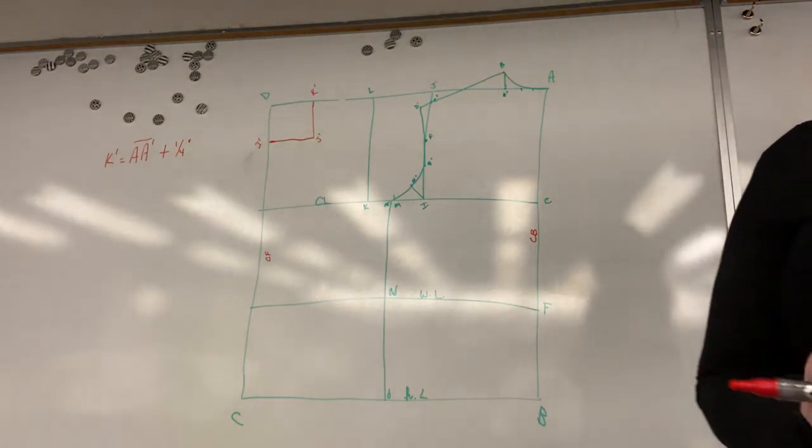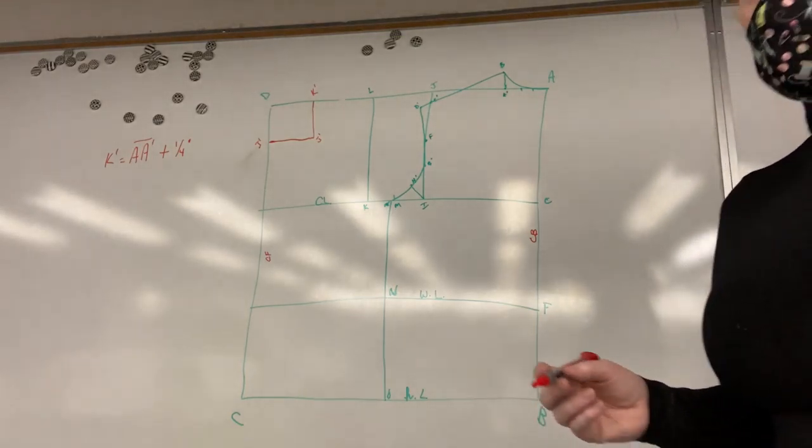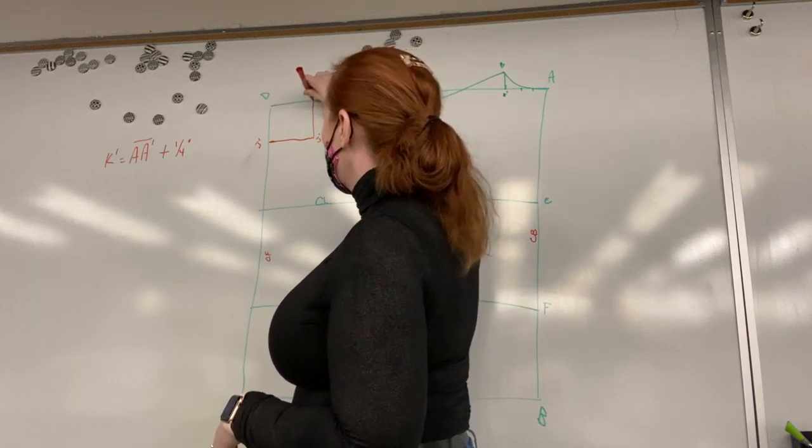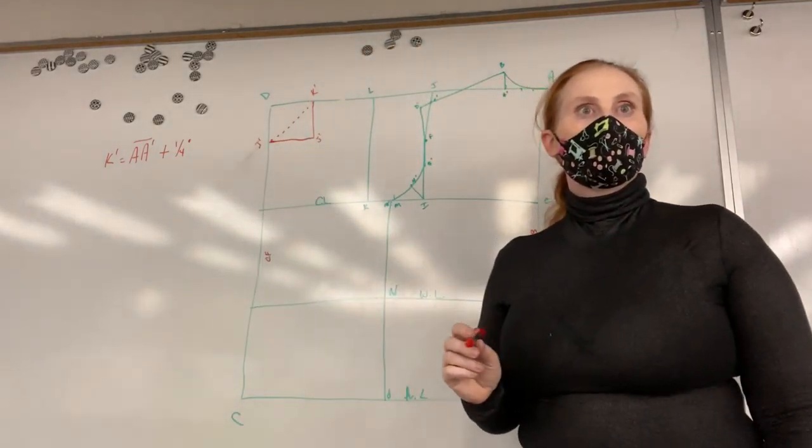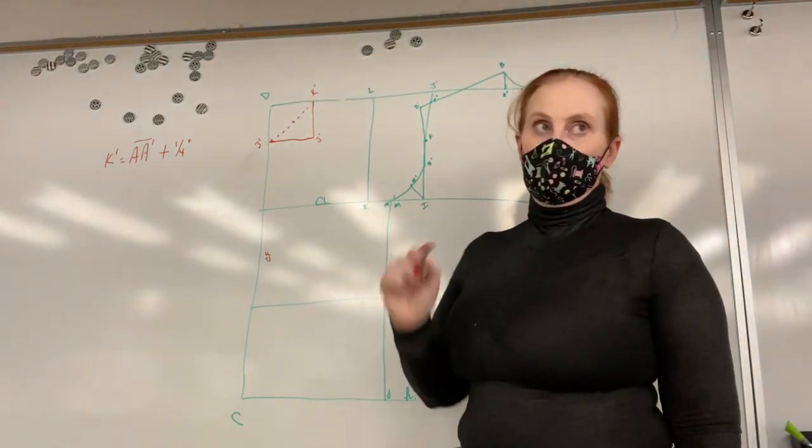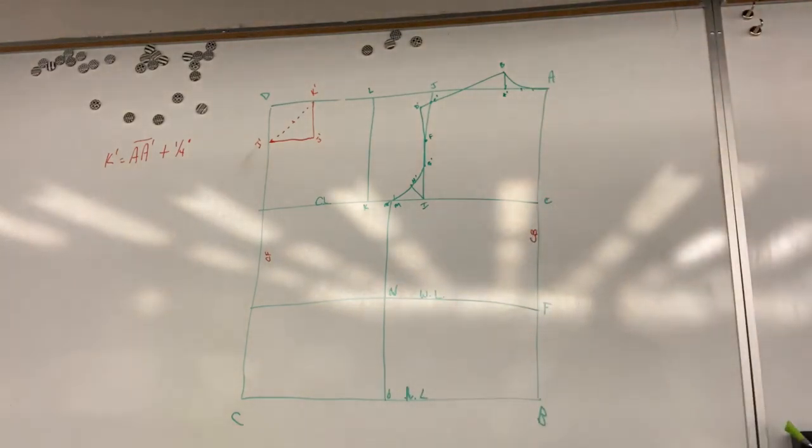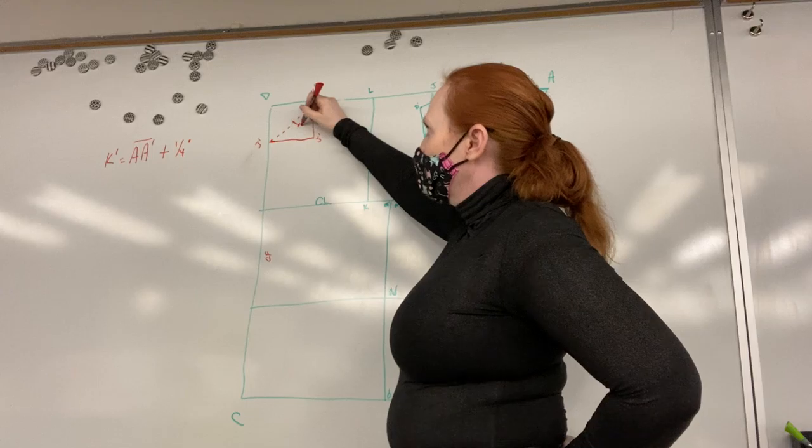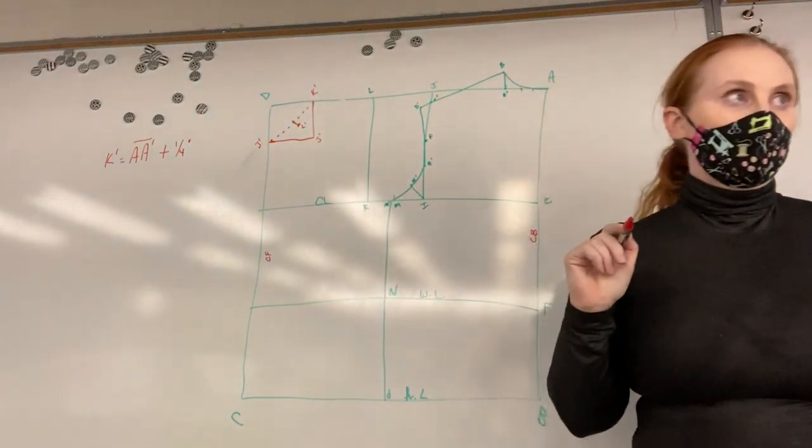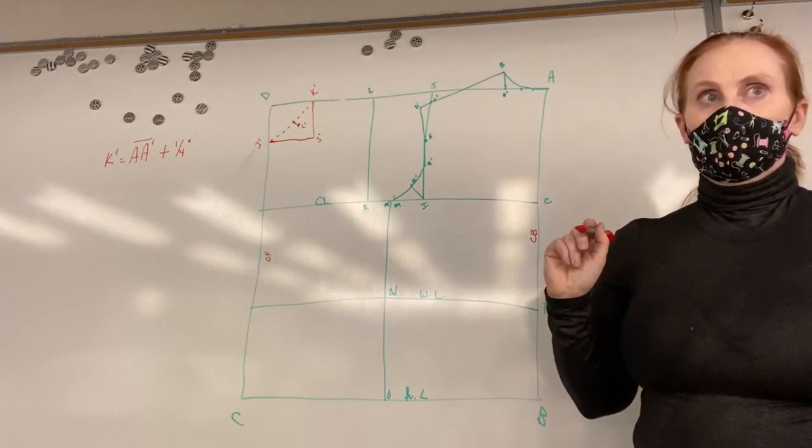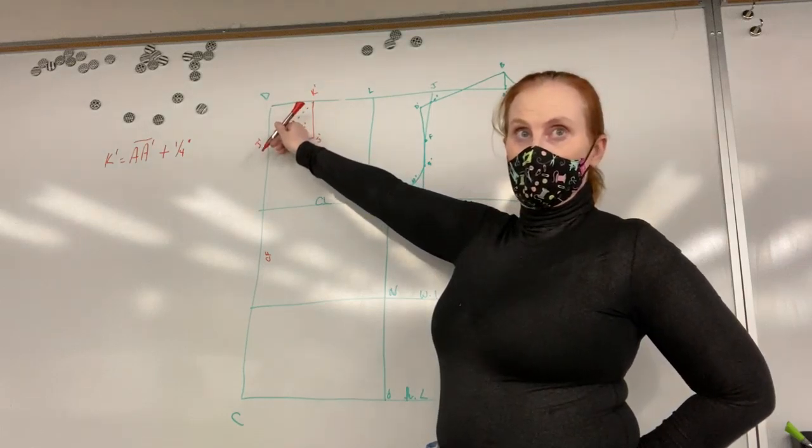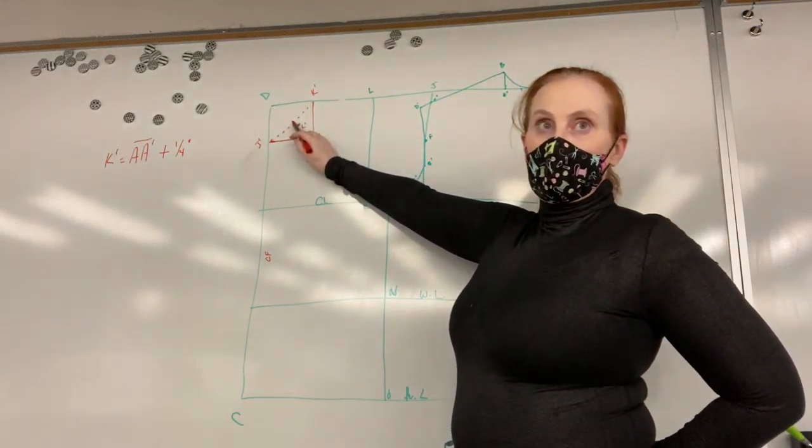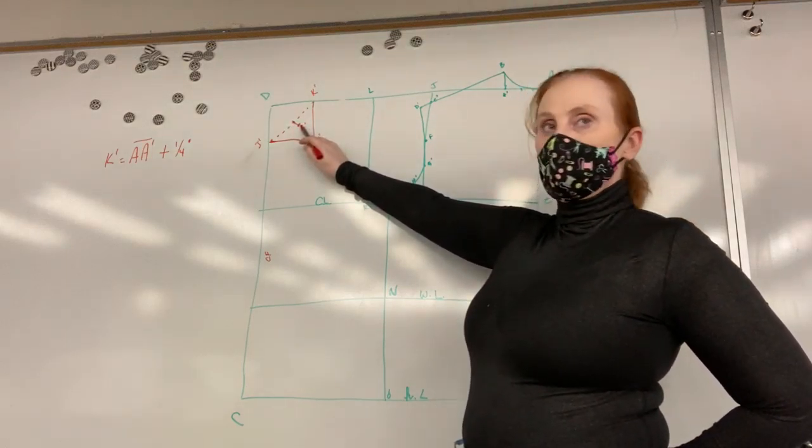Once you have the box drawn, you're going to draw a diagonal line from K junior to I junior. This is not a real line, so don't get too excited about it. You're going to find the midpoint of that line. And then you're going to put M, we've already used M junior. We're going to put L junior seven eighths of an inch into the shirt. And then we're going to draw a straight line, and it's just a fake line. And then we're going to draw the midpoint of that line. And then we're going to draw L junior seven eighths of an inch in this direction.